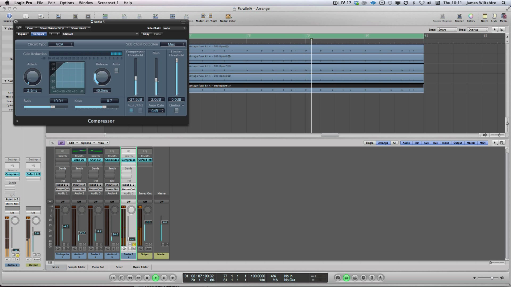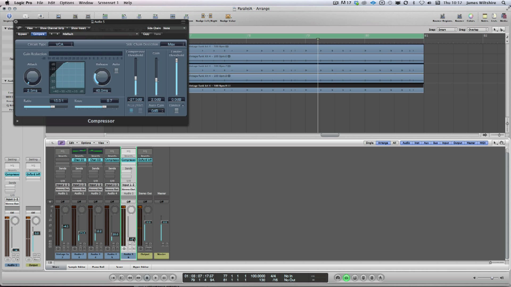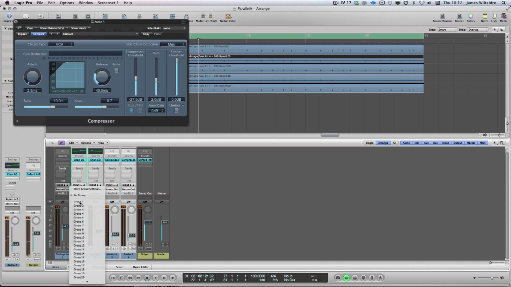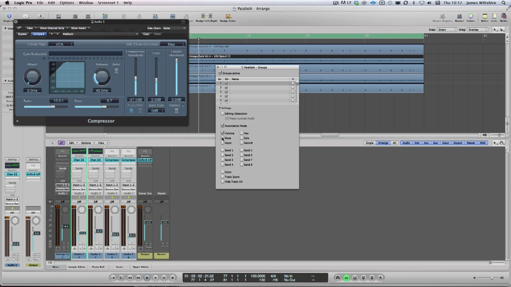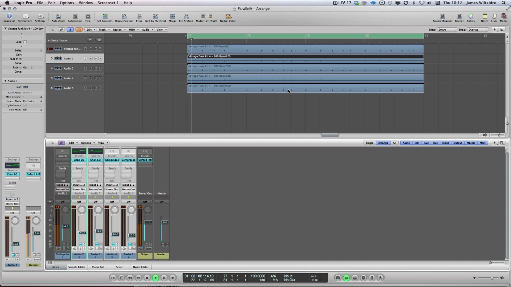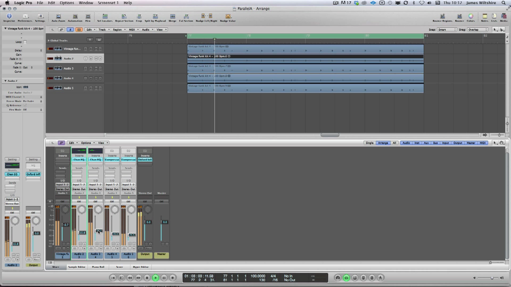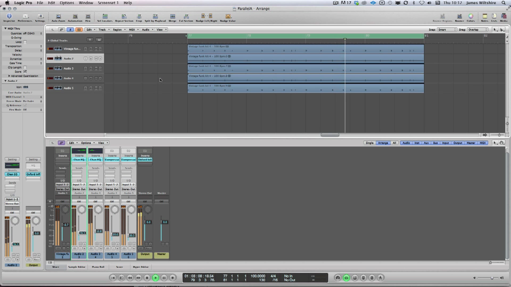Now once again, that may not be a sound that you'd really like your entire loop to sound like, but look what happens once we start to feed it in. So if I just quickly group all of these together, we'll do a before and after. So this is our drum loop. It's got groove, but it's not sounding great. Now look what happens when we add in all of the parallels we've just added. I'm just going to turn off the group functionality there.